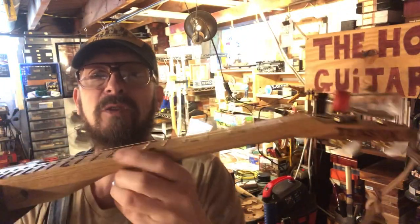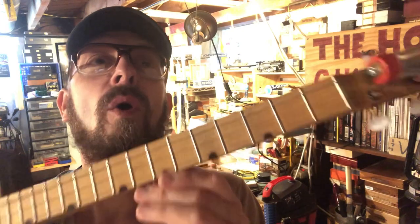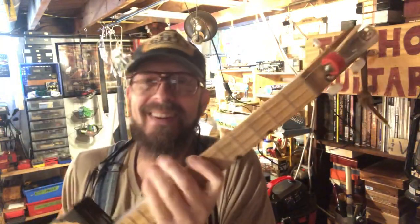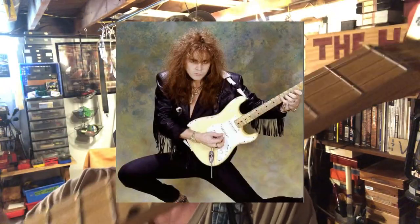Oh, another thing too, this reminded me of, you know what I'm thinking about doing? Whenever you're doing fret work, ask yourself this one thing: what would Yngwie Malmsteen do? Bro, I'm gonna do scallop frets here soon. But I'm gonna do scallop frets and burning them in. I just love that idea, dude. So, scallop frets burned. Because what would Yngwie Malmsteen do, dude?